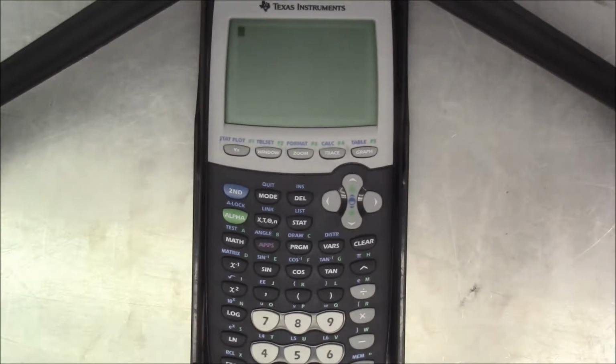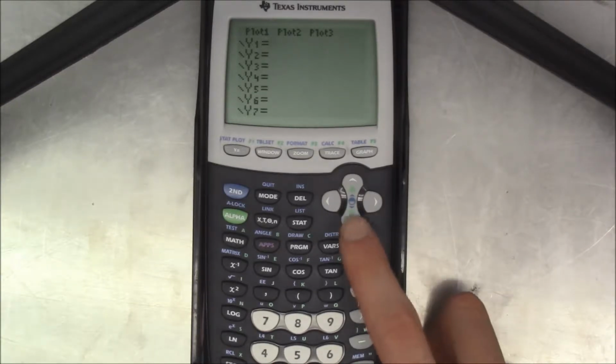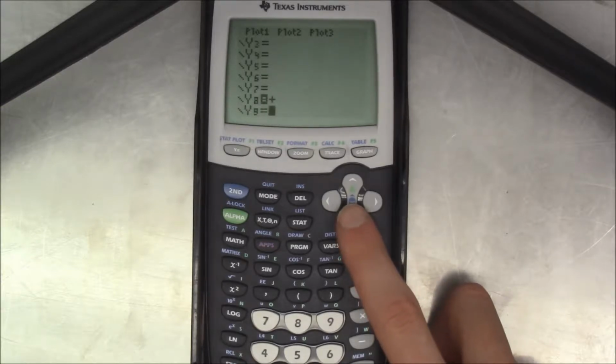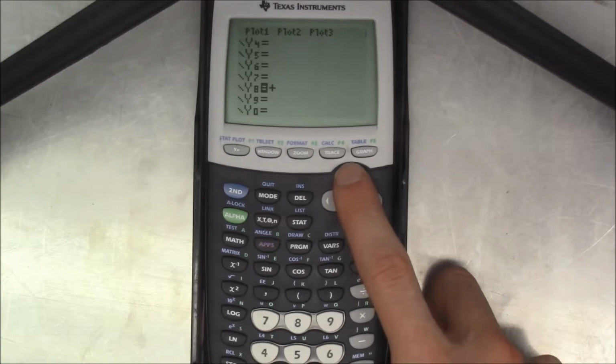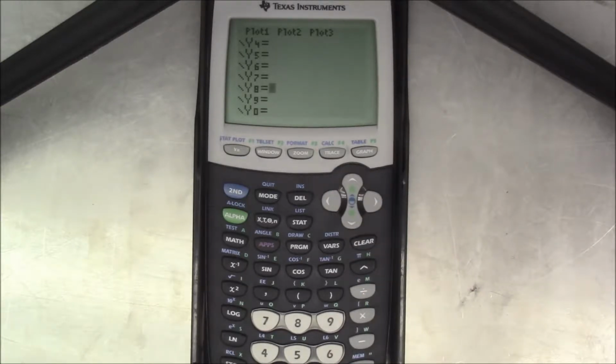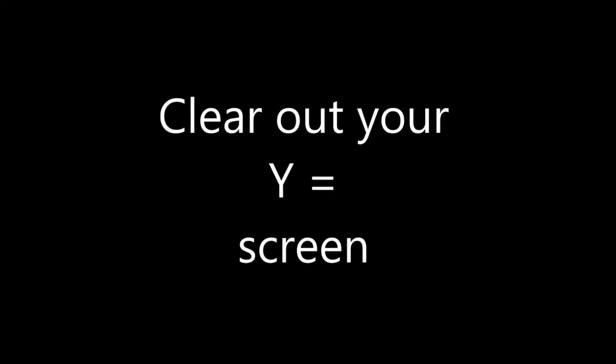The first thing we have to do is go to our y equals screen and clear out any entries that are there. So hit y equals and then clear out anything you see. Please also double check all the way at the bottom of the screen to make sure there aren't any more entries down here at y8, y9, and y0. When I say go, take 15 seconds to clear out your y equals screen. Go. And come back together in 3, 2, 1, time.